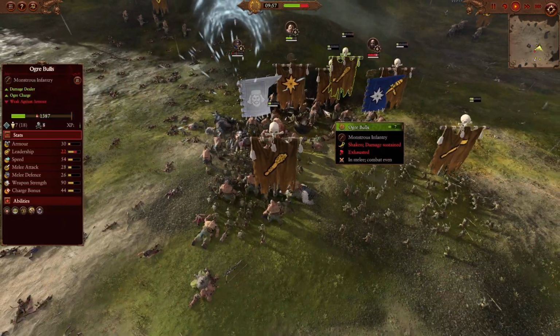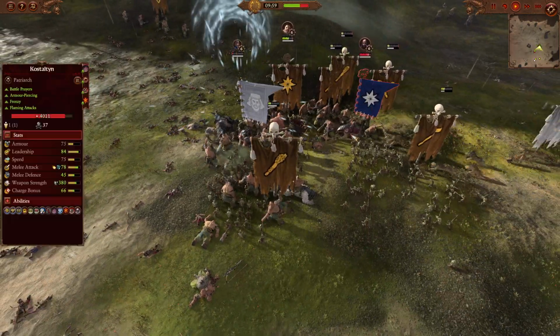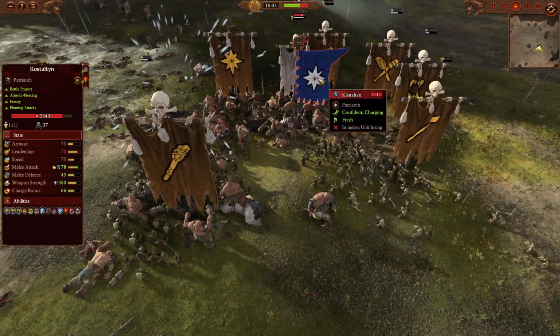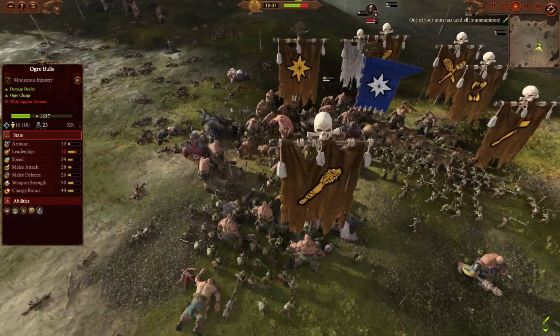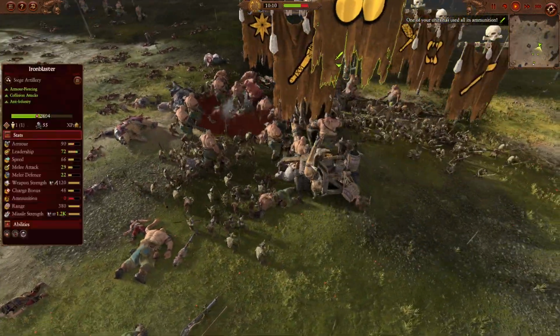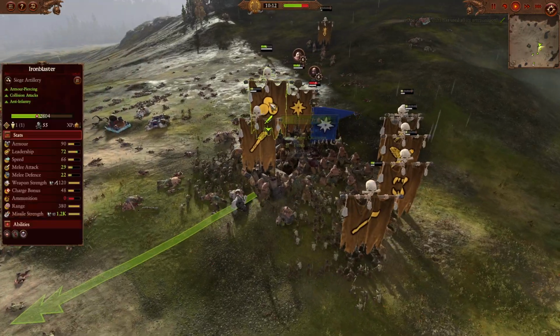Balance of power has always been pretty even, if not slightly in the Ogre Kingdom favour. But I think with enough damage here from all sides, Constantine will fall. If we can get Scrag in there to fight, yeah, oh no, he does fall. That's a big shame. The hero does fall here. The cannon is going to be moving into melee combat.